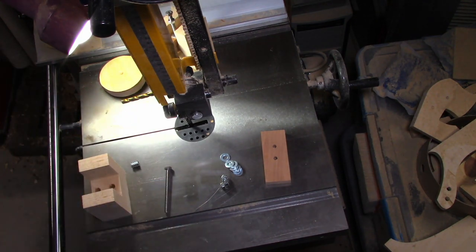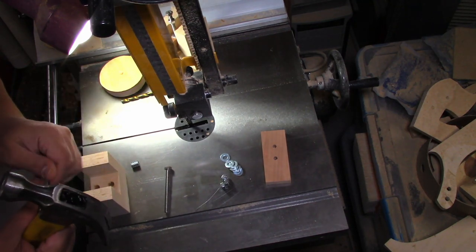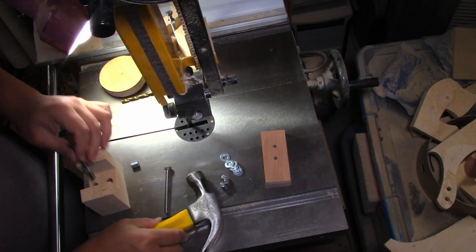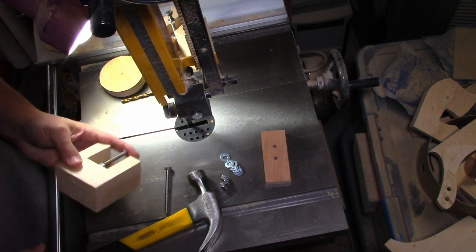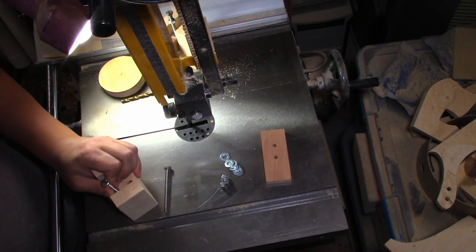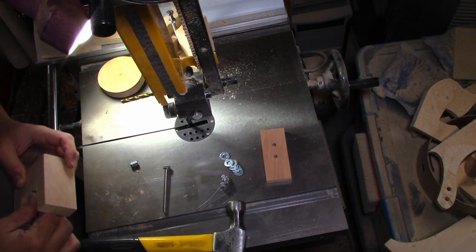The easiest way I found to install these is to put it on your bolt with your bolt going all the way through, sticking out the other side. Grab your handy dandy hammer wherever you left it. There, I left it. So I put the bolt all the way through so it sticks out on the other side, so it helps to line up. I'm actually gonna go away a little bit more because I want it to hit the hole on the bottom side. Plenty of room, so I'm gonna tap that down, back that out. Tap that down, back that out. There we go. So that's one of them done.